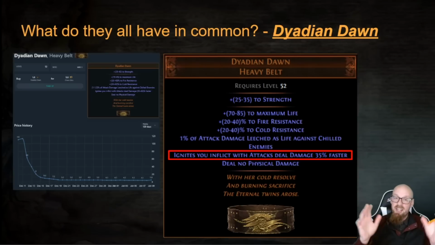So this means that these modifiers that apply to minion attack and cast speed actually apply to you as a player. The next thing that all three build guide creators recommend and all have in common is, in the belt slot, using the unique belt, the Dyadian Dawn.